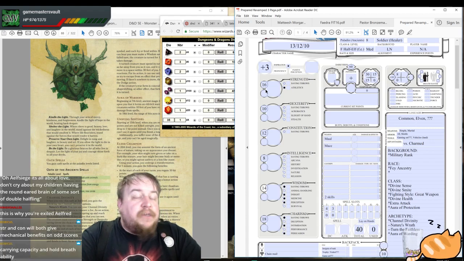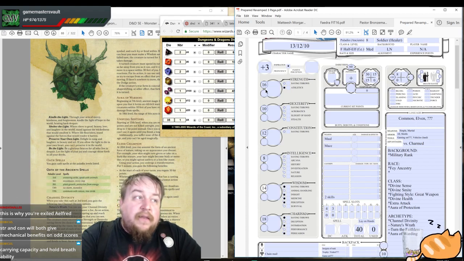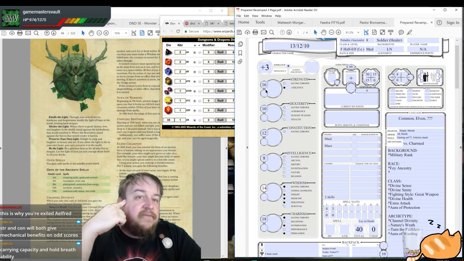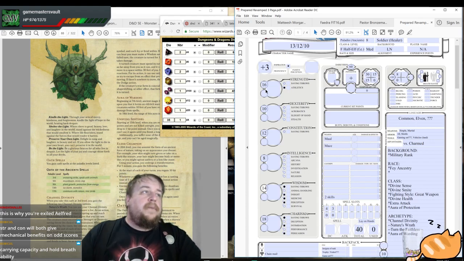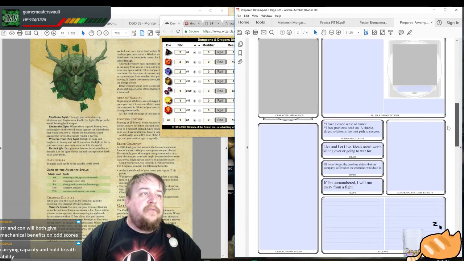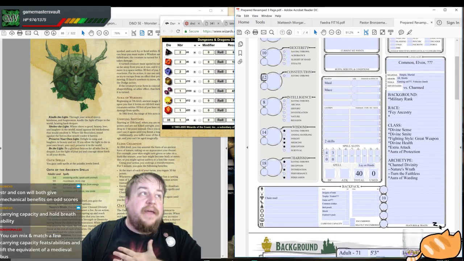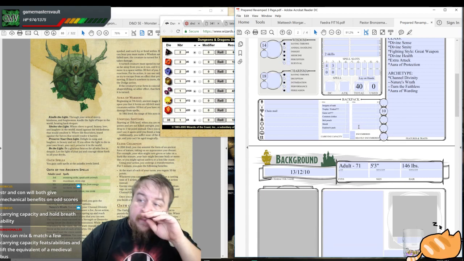So it would be up to you then, where would I want to throw in this 1? Now, it doesn't mean you can't, I don't know, throw it in intelligence because you don't like her having a -1. But, you know, what would be important? Would it be more important for her to be able to traipse across the land, carry more? Or to make herself a little bit healthier with a Constitution score bump?